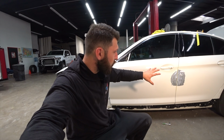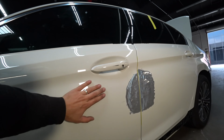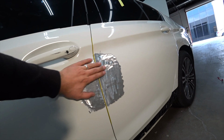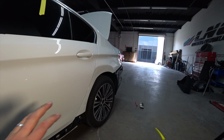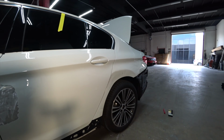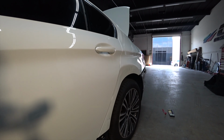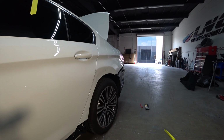Just finished with the doors. Everything came out perfect, like nothing happened. Let's check it out. Look at this, everything nice and straight. So next, we're gonna jump on the quarter panel. Once I fix the quarter panel, then we'll start doing body filler. So let's jump on this and knock this out, and we're almost finished.